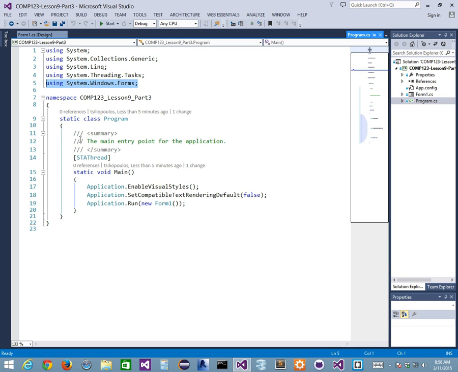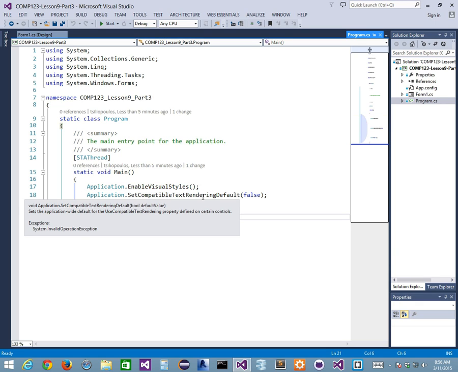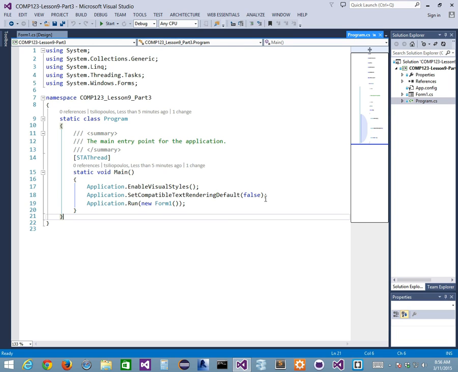And also I have a couple of new things here. I have this static class Program, and in my Main, first of all, I do a couple of things. I say Application.EnableVisualStyles. This is all done for us, by the way. We don't have to do any of this. And then another thing is SetCompatibleTextRenderingDefault(false). Application.Run.